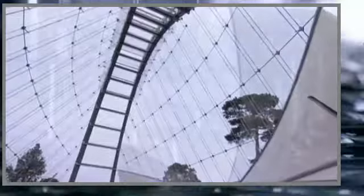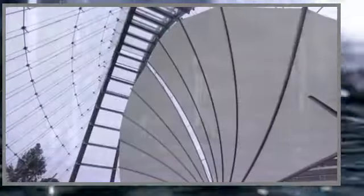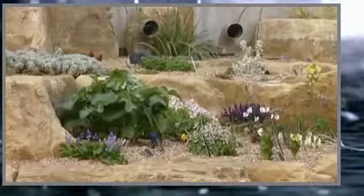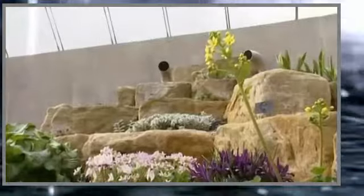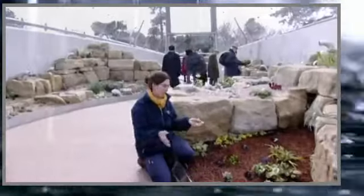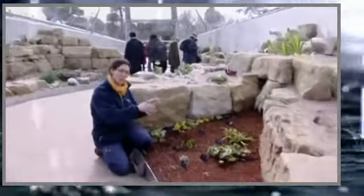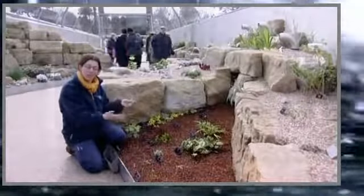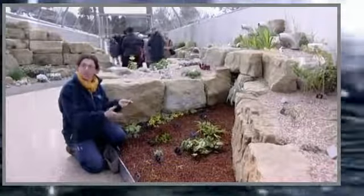It's yachting technology, sails on great spokes which arch up into the top of the roof. We need it not to give the plants shade, but to keep them cool. They've come up with a really elegant solution to it. It's absolutely beautiful. When we were building the landscape, we knew that we needed certain types of little microclimates for different plants. Where I'm working at the moment is a gully in which we put plants which need a lot of moisture for most of the year, although they do need that moisture withheld, which is why they're not outside.